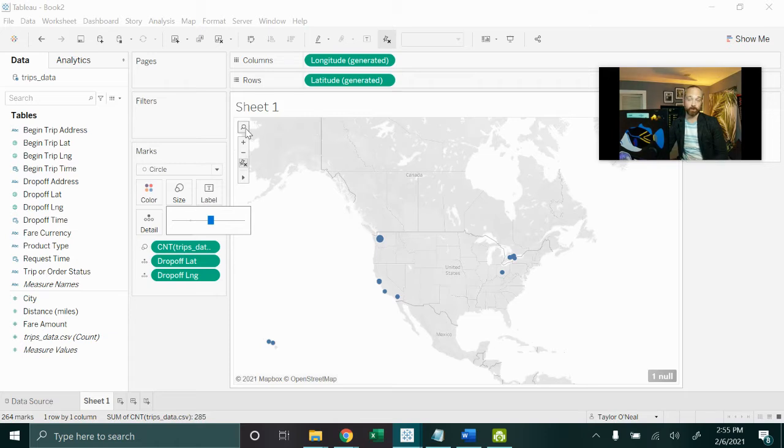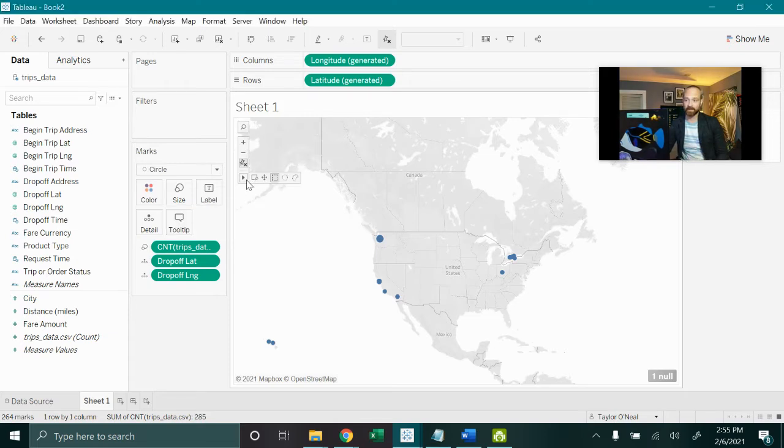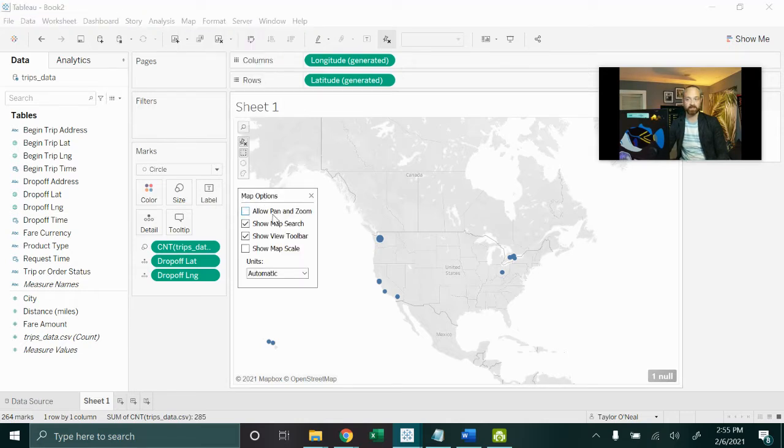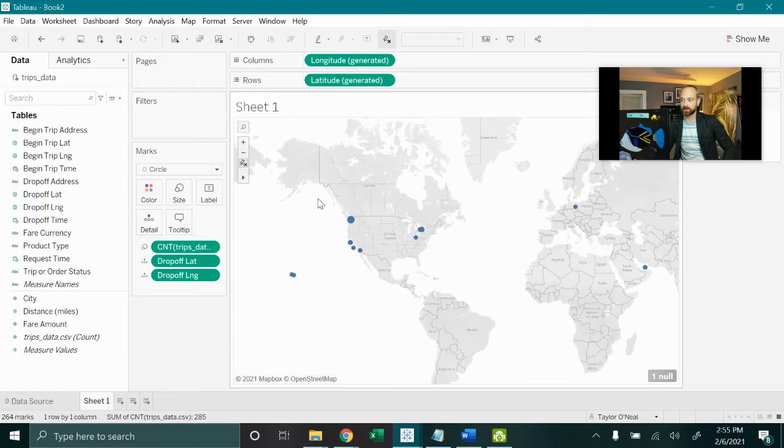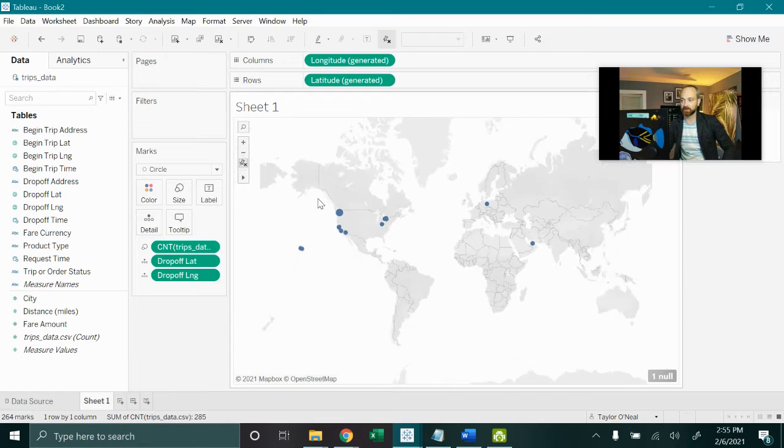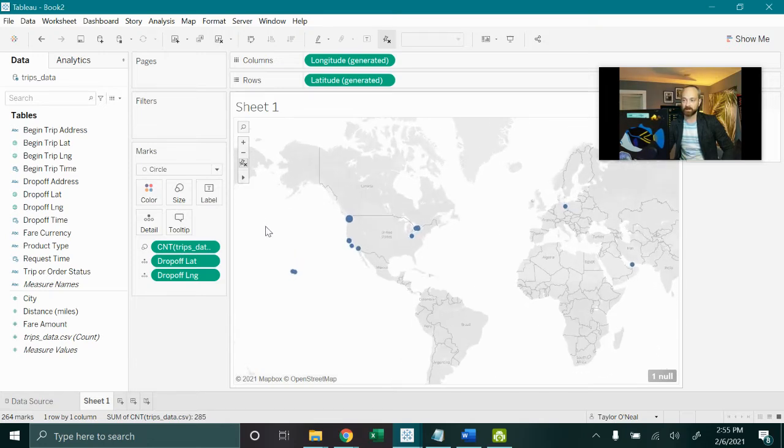And you can control whether you want the user to do that or not with these different settings that you'll find in the map menu up here. So if you don't want someone to be able to pan and zoom when you're publishing, so maybe you're just focused on Europe and the Middle East for this one, or just focused on North America and you want different copies of the graph, you could certainly do that. So you can choose what you would like your viewers to be able to do. Right now, one at about there.